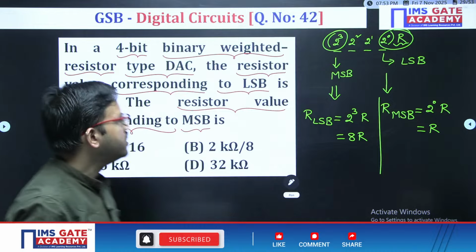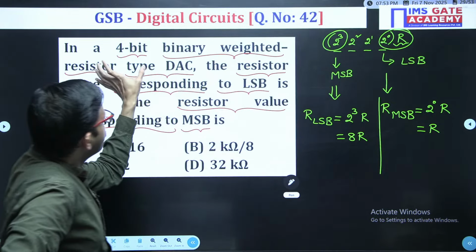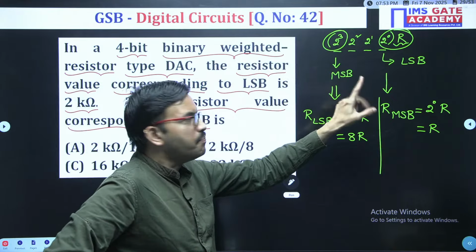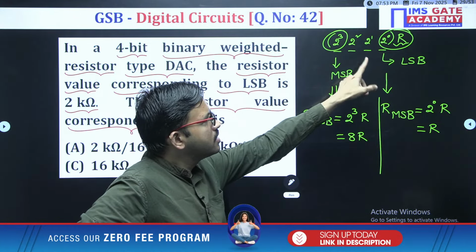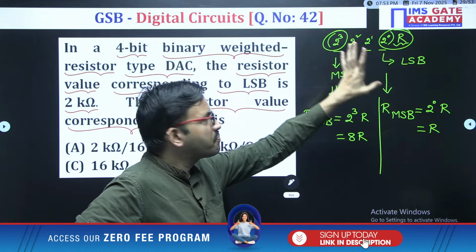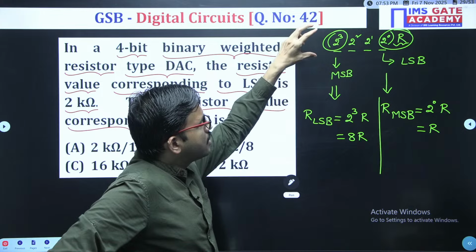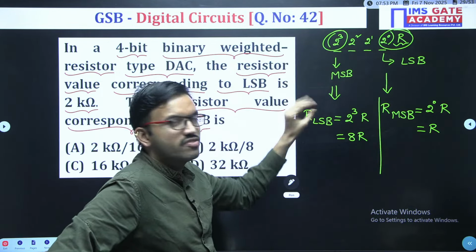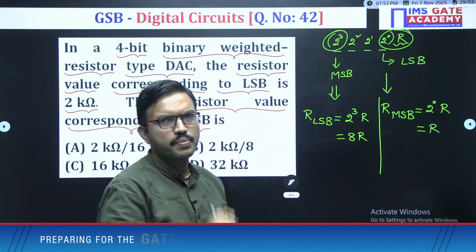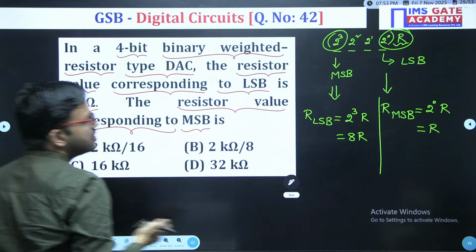Now in this question, no need to learn by heart, as I mentioned earlier, very simple. Consider the number of bits they have given, and accordingly keep the LSB position weight and MSB position weight. The LSB position weight multiplied with R is given for the MSB resistor. Similarly, the position weight of the MSB multiplied with R is given for the LSB resistor. Exactly, you are just doing a swap. That's all. Now in this question they have given the LSB resistor, that is 2K.